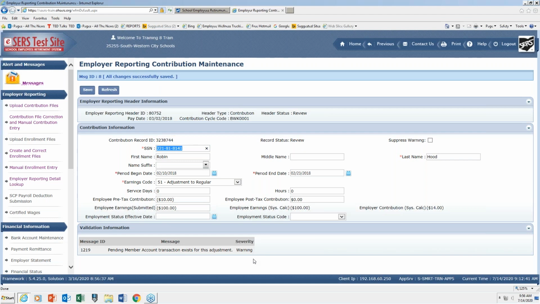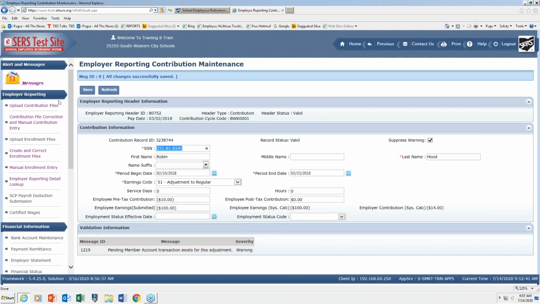So this is a warning that you're going to normally get. If you get this, just go up and suppress the warning, click Save, and everything is going to be good with this. You're going to see that it's a valid record. The warning does not go away. So when we post this, it's going to say posted with warnings, and that's not a problem for that to happen. It's not affecting anything on your end there.